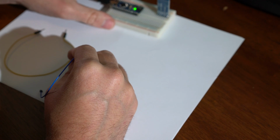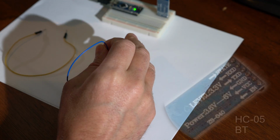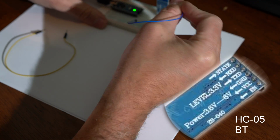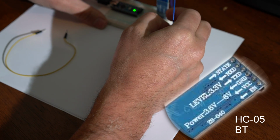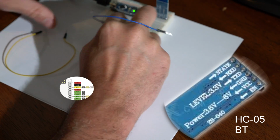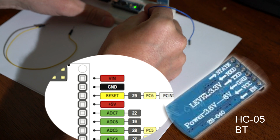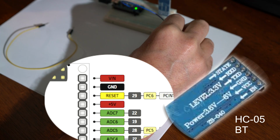Then we can use these little pins and wire this up. I can go back and do some video of this, but it's pretty basic. For the pin out, you just want to search for Arduino pin out, whichever version you've got, whether it's the Nano or the Mega, I don't know the names of them. We basically want to put some power into these rails so we can use them for the Bluetooth.